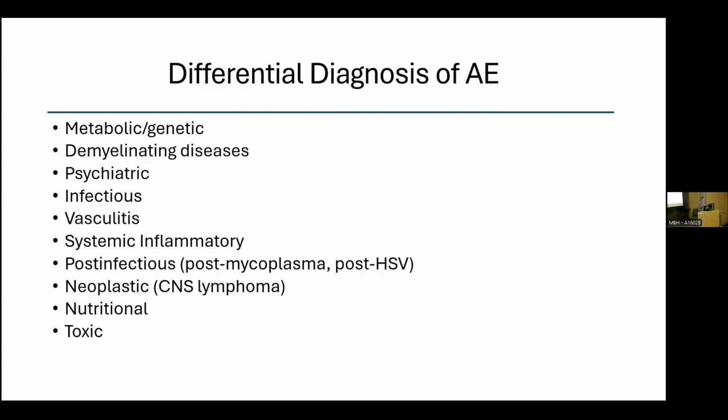Psychiatric is huge. We get a lot of consults for new onset psychosis, and so that's definitely something to keep in mind. And then infection, which I'll also talk a little bit more about, and how we can better distinguish between infectious and autoimmune encephalitis. And then systemic inflammatory conditions, vasculitis, those are definitely less common in peds. Same with neoplastic, fortunately. And then in our teenagers, we always have to think about toxic and metabolic causes.